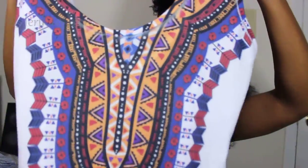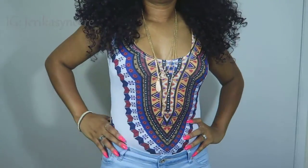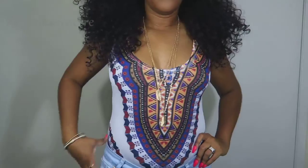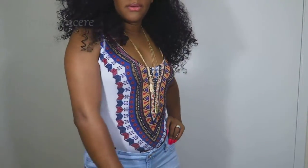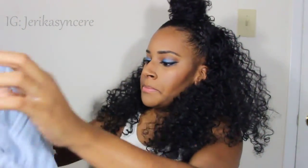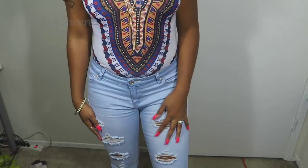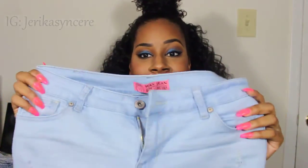It is a bodysuit, so you would wear this with either some high-waist pants or shorts. This is a medium and it looks really big, so I don't even know if I can really fit this — but it does have buttons at the bottom you can buckle under you. I absolutely love the print; it looks absolutely beautiful. I'm going to wear it with some really light blue pants I'm going to show you guys next, because I've been loving light blue light-wash jeans lately. These type of pants are supposed to make your butt look great, and my butt looks absolutely amazing in these jeans. They're called Wax jeans, and it says 'But I Love You' — B-U-T-T. They're amazing.